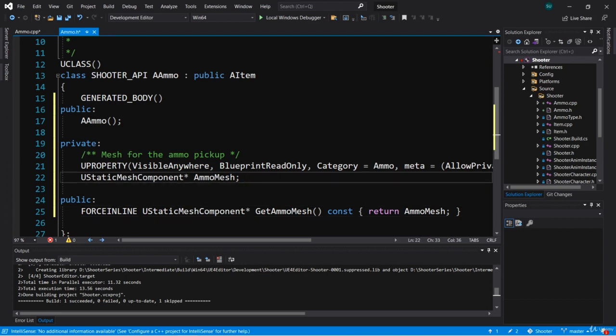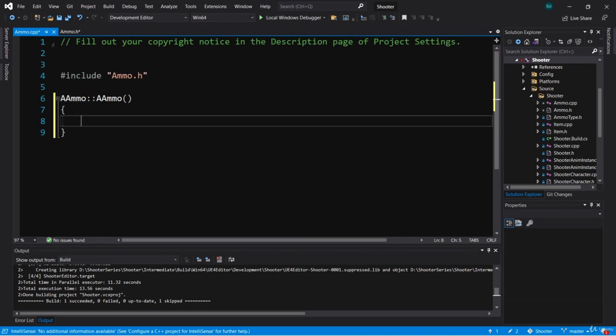Now next we need to construct our ammo mesh in the constructor. So in ammo.cpp, we're going to do that. So let's say AmmoMesh = CreateDefaultSubobject, and this will be of type UStaticMeshComponent. And then we need to give this a name, and we'll call this AmmoMesh.